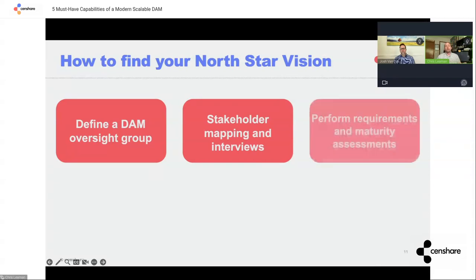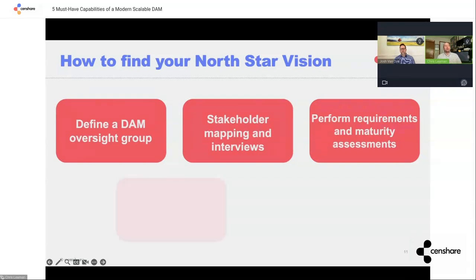Next, do a requirements assessment and a maturity assessment. If you have a system already, you can do some maturity modeling. Where are you along the journey, the DAM journey? Are you high on certain areas, low on certain areas? Figure out where you are, because then you can see where you need to go next. And if you don't have a system yet, you can then also do a requirements assessment. What is important to you? AI versus video and so on, and those different pieces. Figure out where you are, what is really important to you today, and then also down the line. So you can say, hey, we might not be needing PIM now, but in the future, we want to make sure that we account for it going forward.